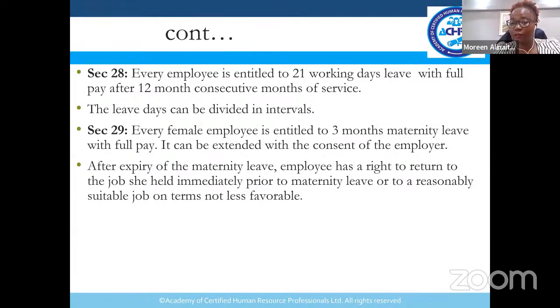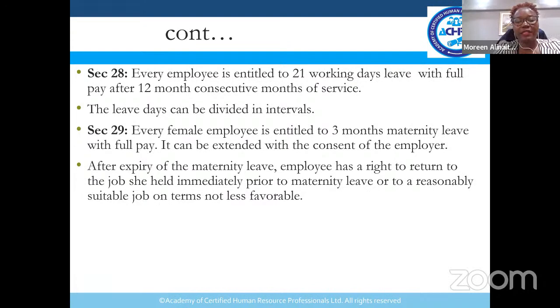Yes, they do qualify for leave for the 3 months because the body needs to heal, the body needs to rest so that they can come back to work. Somebody else would ask, what happens in case of a miscarriage? It is also considered that that person is entitled to leave because, as the law provides, the person is entitled to have time to heal and also be ready to work, okay?